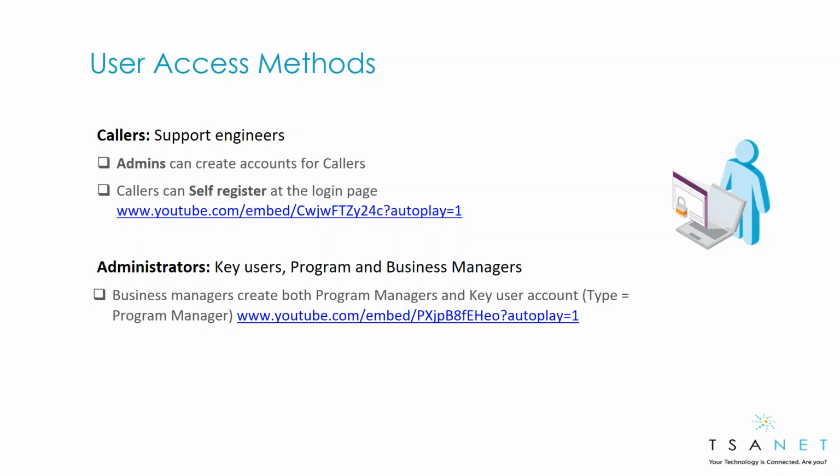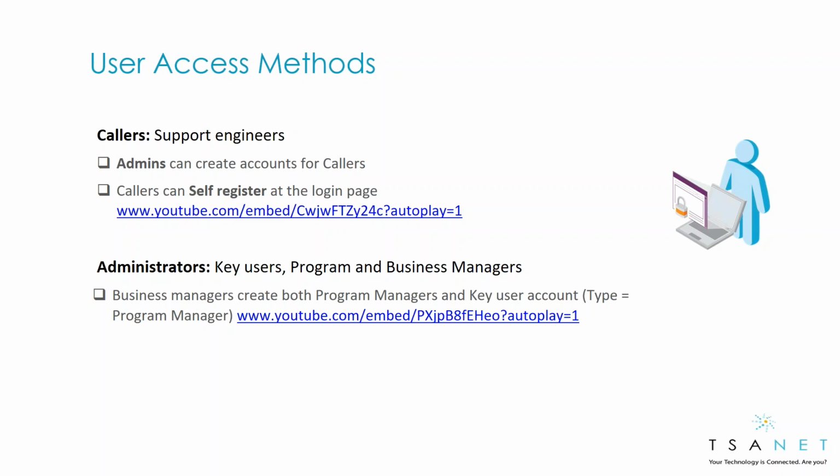We have been working on this area, and we want to continue to improve this. But you can basically now go in and self-register. So if you go in to log in to TSANet, you will see a Request Account button. And what that does, that can be customized by the administration folks, the business and the program manager folks. But basically, the default is it's going to send an email out to a key person. They have to have the right domain, and then that person just clicks a button and they're automatically approved into the system. You notice the links down here, and Stephanie's going to send out these slides to everybody that registered for this call. We've got a really good little YouTube video, it's not very long, that explains that entire thing, so you can look at that.